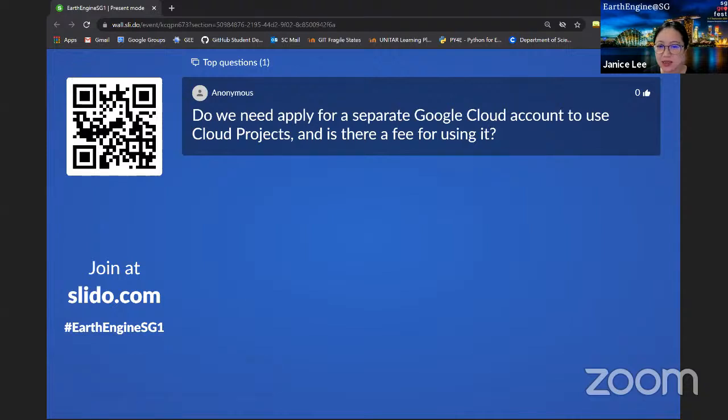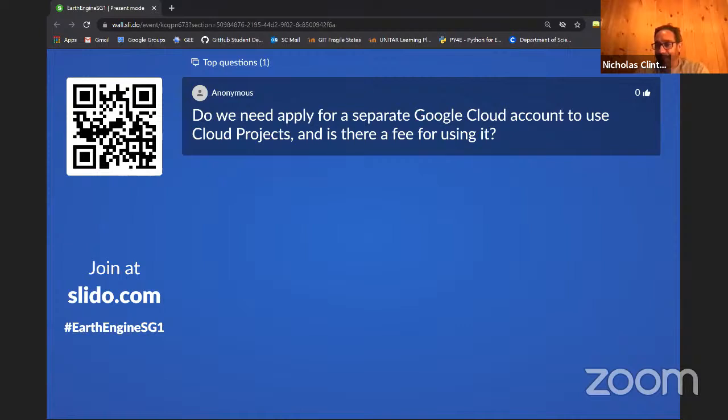Do we need to apply for a separate Google Cloud account to use cloud projects? And is there a fee for using it? Yeah. If you are logging into EarthEngine with a Gmail account, then you don't need another account.